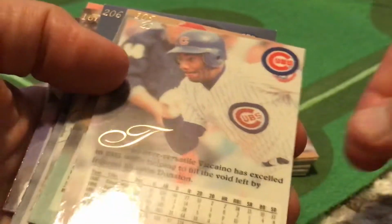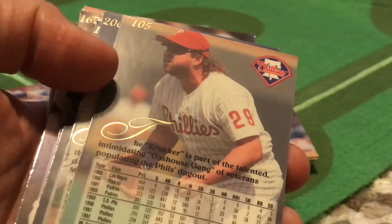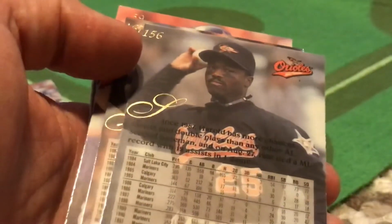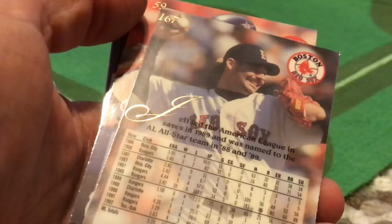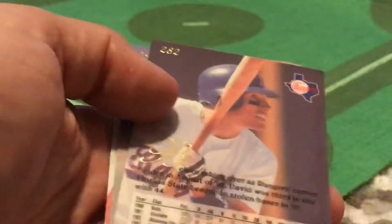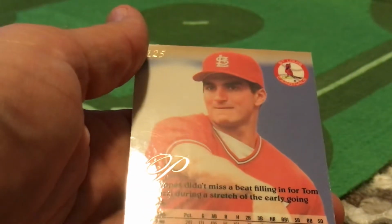So let's look at the backs of these real quick here. So we've got El Presidente, Jose Vizcaino, John Kruk, somewhat copping a squat there at first base. Scott Livingstone. We've got Harold Reynolds. Look at the major all-star patch there for Baltimore in 1993. Jeff Russell again looking maniacal. Caminiti again, Hulse again, Oldred again, and again Eric Pappas.